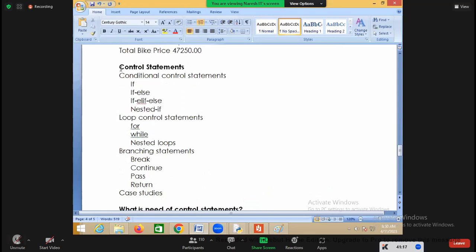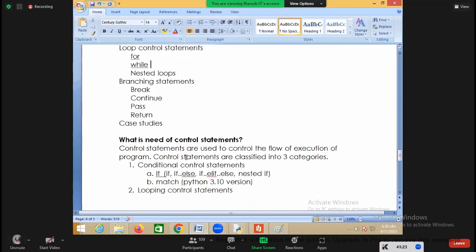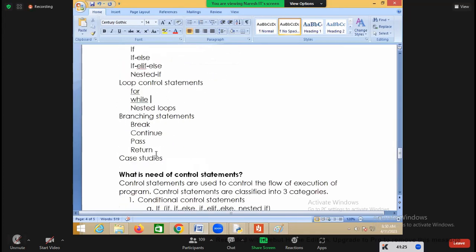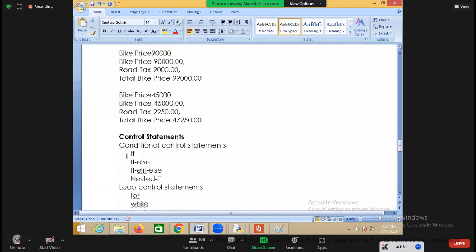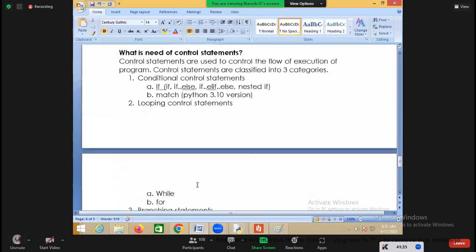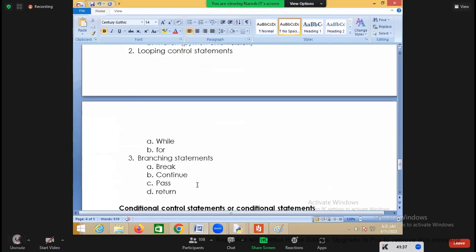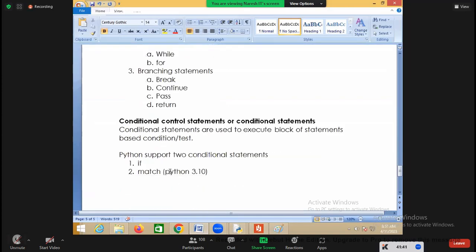Okay. But anyway, we'll talk about this. Otherwise, it's a new topic, right? Control statements. Tomorrow we'll see the conditional statements and one more, the looping control statements. Not today, but tomorrow we'll continue this, right? Today I'm not giving any homework. Tomorrow I'll give some more examples. Okay. Thank you. We'll see tomorrow.